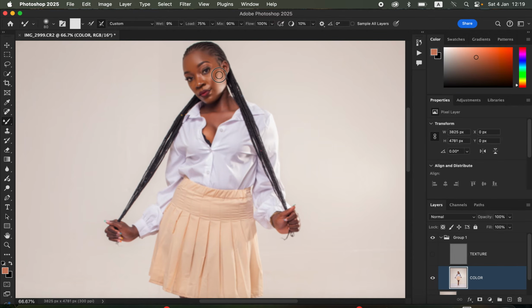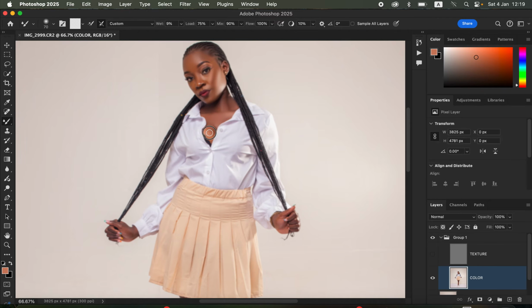So I'm just going to mix the highlights alone, midtones alone, and the shadows alone. Reduce the size to work on a small area. And as you can notice that we are just blending the transitions between the skin tones or the model's skin color to create an even transition or a smooth transition between the skin tones. So just come and blend just like that.